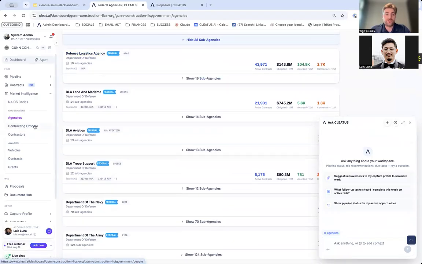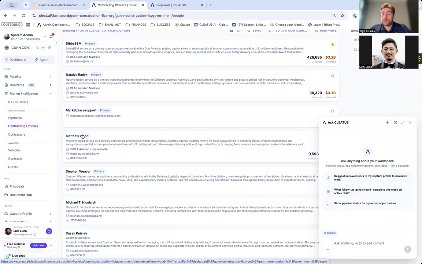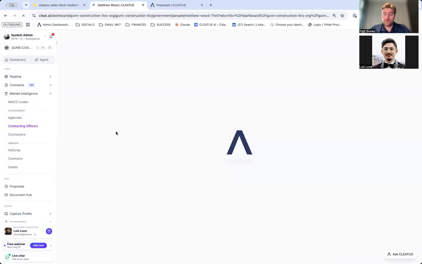This is going to be really important to not only navigating this data, but also, ultimately doing it agentically, which is typically what we recommend. We're able to do this for contracting officers as well. Again, pulling contact info for them, as well as who they're awarding contracts to, what contracts they currently have active. You're going to be able to see all this information and then even ask the agent to pull this information for you so that your teams are able to build relationships with the correct people, and really ground that in solid reasoning as well.